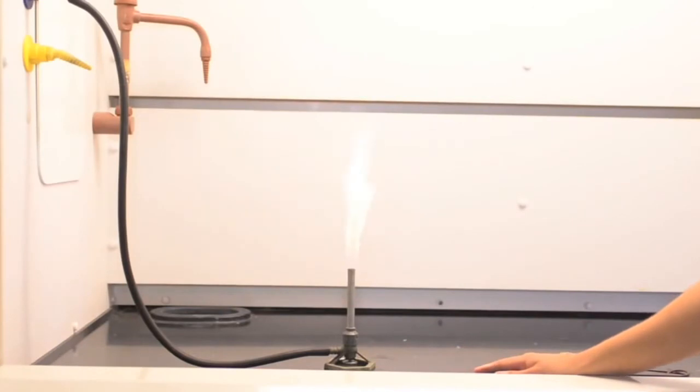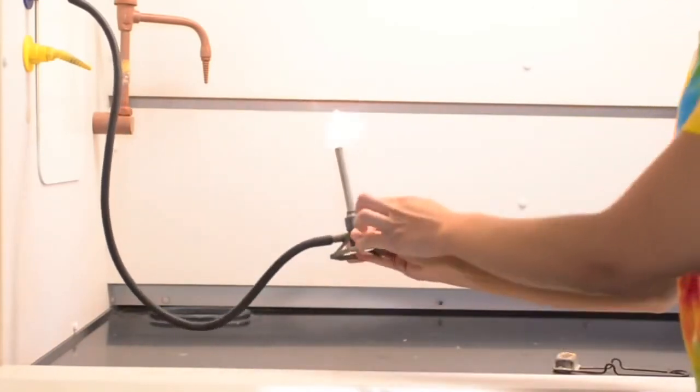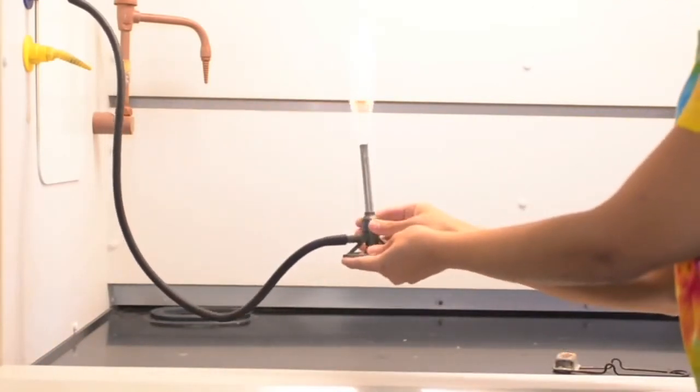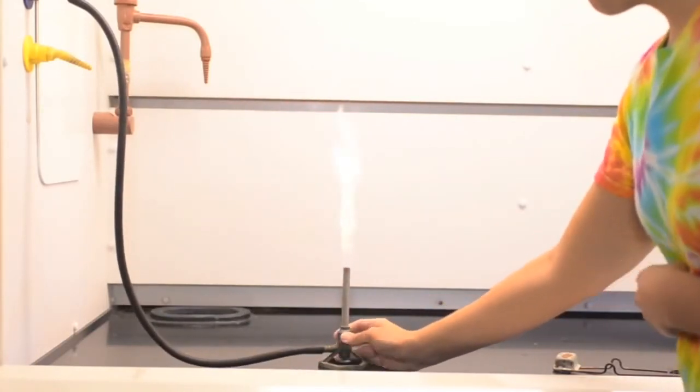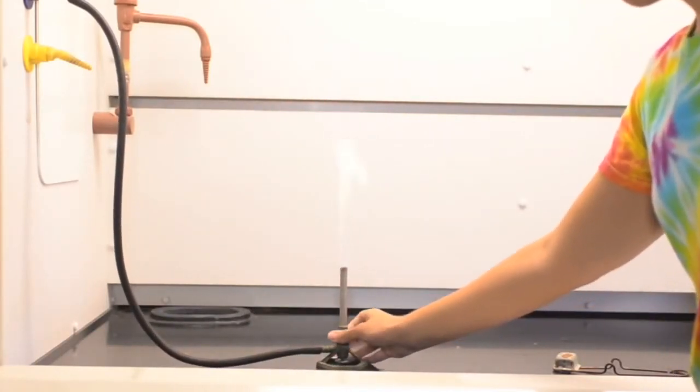Next, the barrel of the burner adjusts the amount of oxygen in the mixture. The flame should be a blue flame. So if the flame is yellow or orange, adjust the barrel until a blue flame is present. Simply turn the barrel to adjust the air flow.